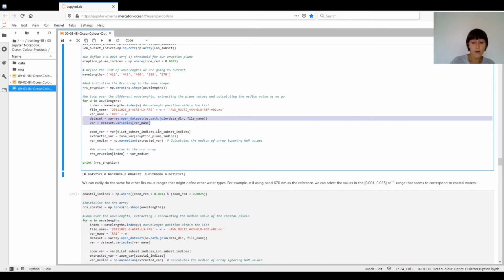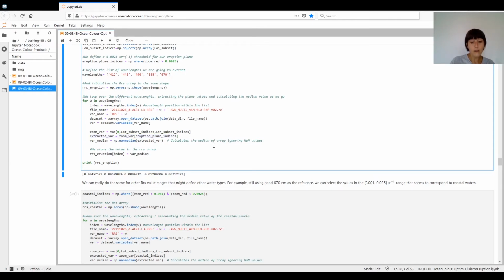One because we want to select a certain region, so that's what we are doing in here. We extract the assumed variable, and the second type of subsetting is to discard our remote sensing reflectance values outside the plume. So this is this second instruction here.